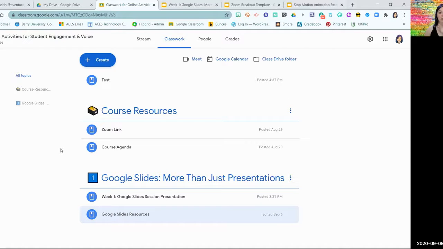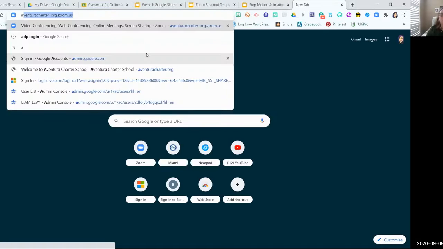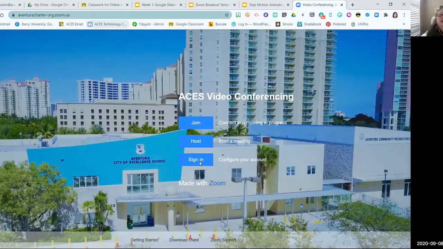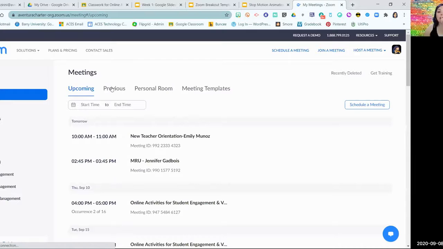However, all of the settings that you might want to have on may not be on. So I suggest you schedule your meeting with the regular website, and then when you schedule it, just add it to the calendar from there. Okay. But I don't meet with students. I only meet with teachers, so I don't have that many settings that I need to worry about. Right. But you can try scheduling it from there.